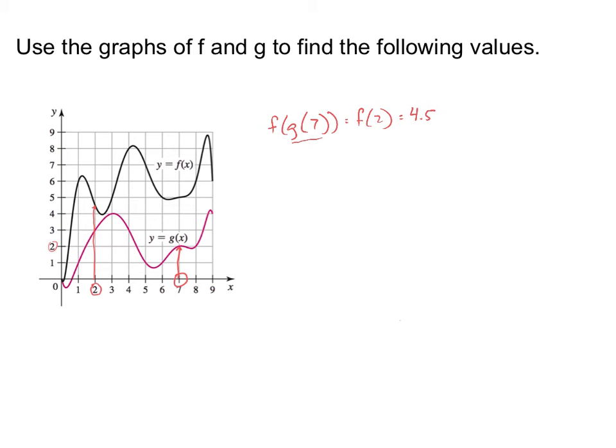All right. We could also compose a function with itself. Okay, so by that I mean I can take f of f of 4. So we're composing f with itself. So if I start at 4, where is my f graph? Well, it's all the way up here at what looks like 8. So then we have to find f of 8. So we did the inner f of 4. Now we've got the outer f of 8. So I'm going to find 8 on the x-axis. Where is the f graph? Looks like it hits right there at 6.